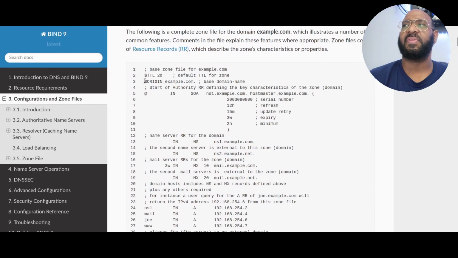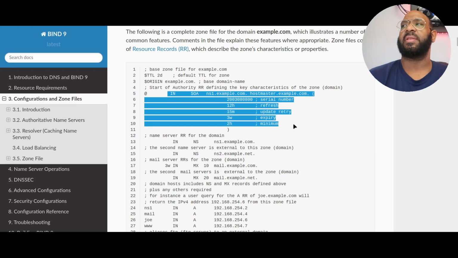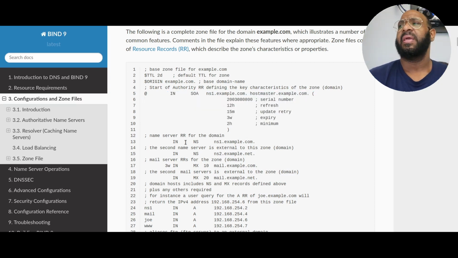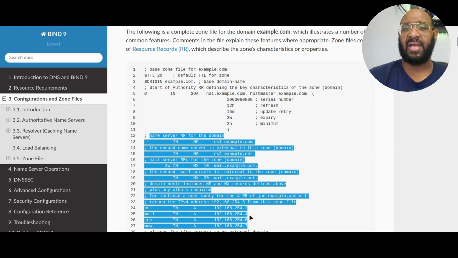So you have the statement of how long this should last. You have the statement of your zone, of your domain itself, and then you also have the serial number and different other parameters that are associated with that domain and the zone file itself. And then you have the resource records themselves, which come in a variety of different options. In fact, this is going to be part of the exploitation using DNS we'll explore later when we start doing some of the exercises of pen testing. And that's pretty much it, y'all.